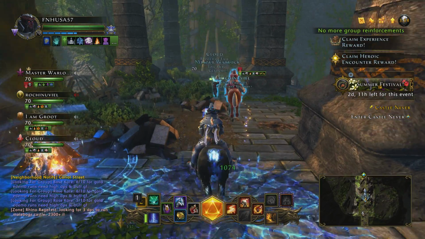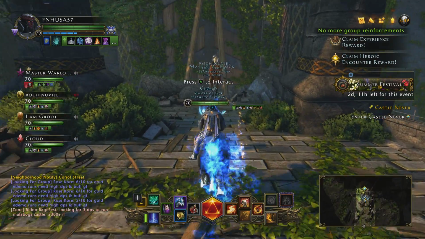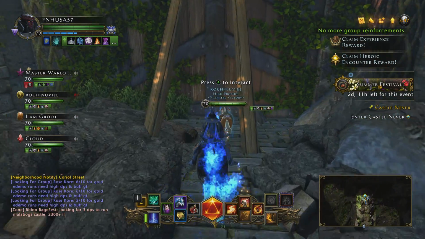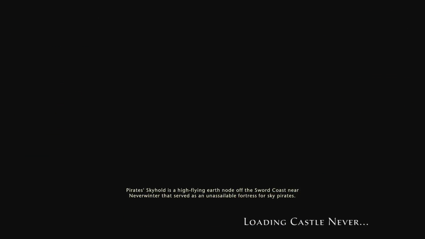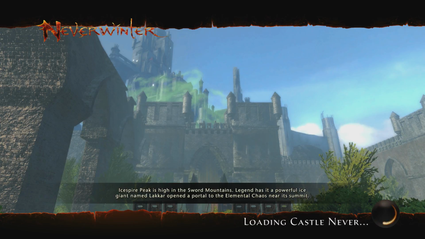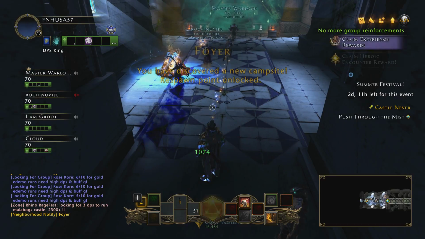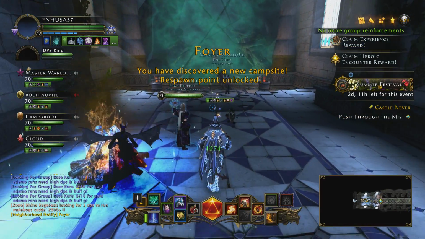We are running 3 DPS, a debuff cleric, and a guardian fighter. So that's pretty much the go-to combination right now. Unfortunately, this dungeon does have a lot of loading screens in it. That's probably the number one drawback to it. But once you deal with that, it's actually the most profitable dungeon in the game.